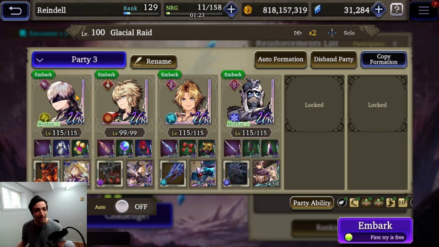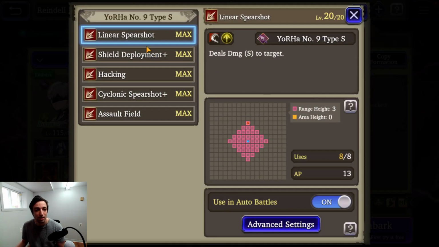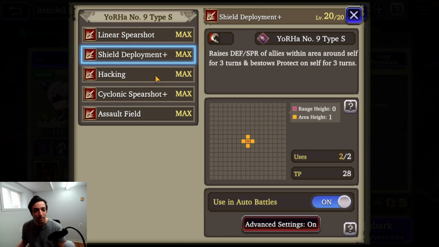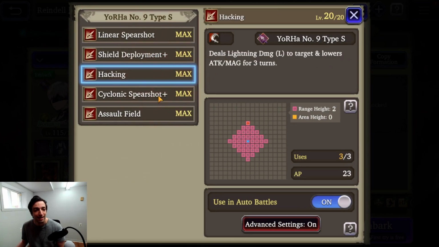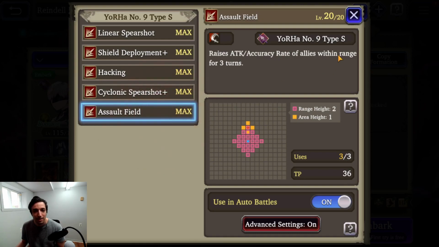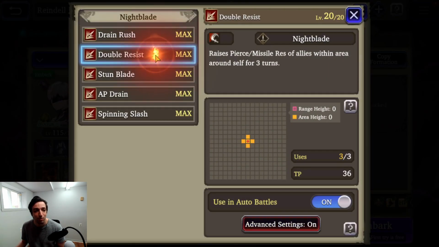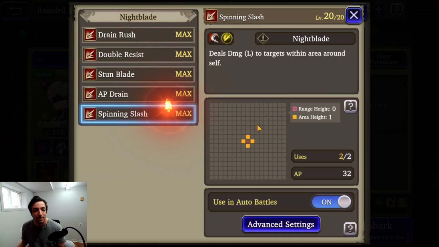First character is 9S. He's pretty important because he gives bonus points, first of all, and then he has multi-hit slashing attacks. So in terms of abilities on, off, well, this is on, this is off, hacking is off because it has too much range. Cyclonic Spear Shot is off because we want him to use the Astrologer's AoE attack, which reduces defense. Then Assault Field is also off. And in the Nightblade job, double resist is off, and everything else is on.